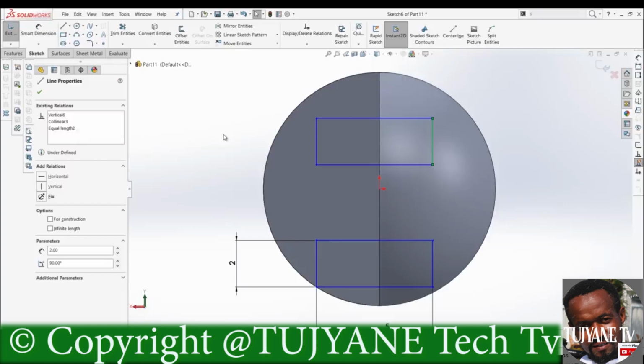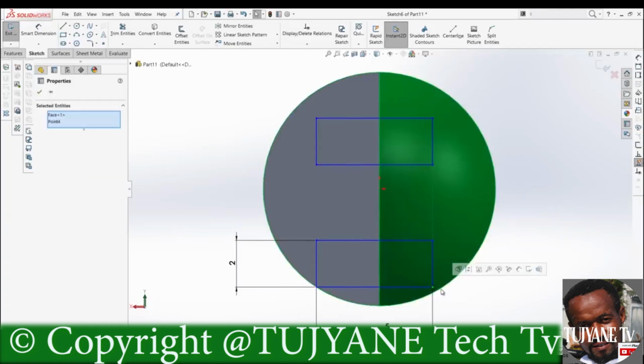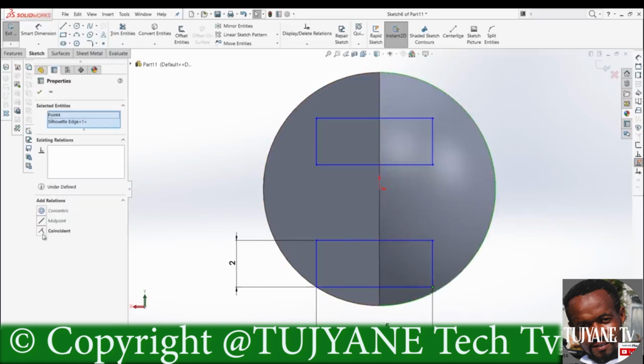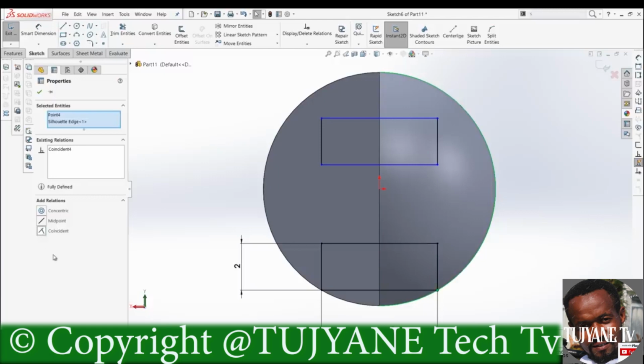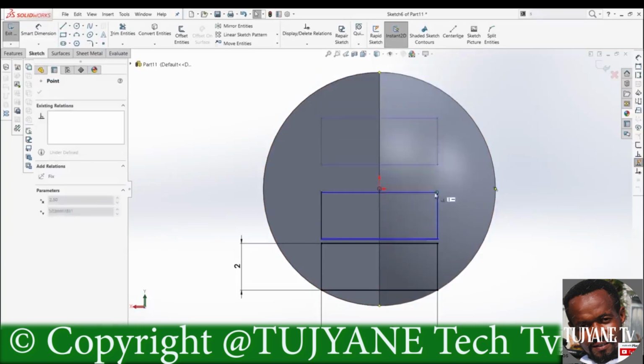Before I continue, I want to quickly refer back to the start of this video when I talked about over-defining your sketch. I'm going to make an example and then get back on track. Is that alright? I will click on this side and remove its horizontal relation by pressing Delete on the keyboard. I will delete this dimension as well. Now I may drag this side down a bit. I would set the height of this side to 3. And then I would apply the horizontal relation once again to this side.